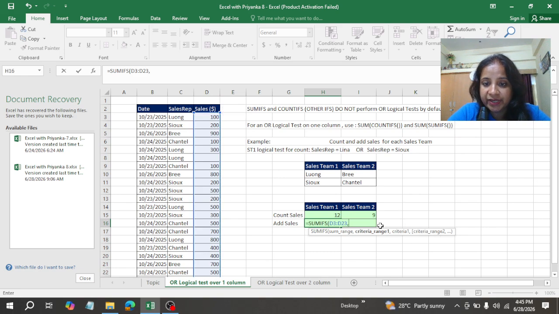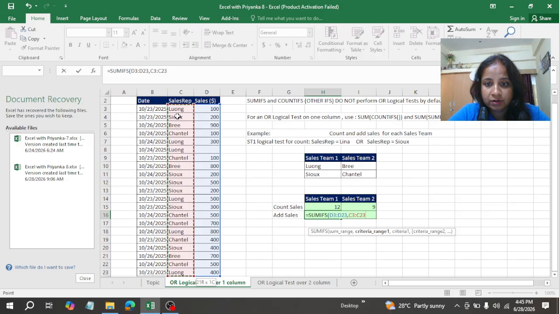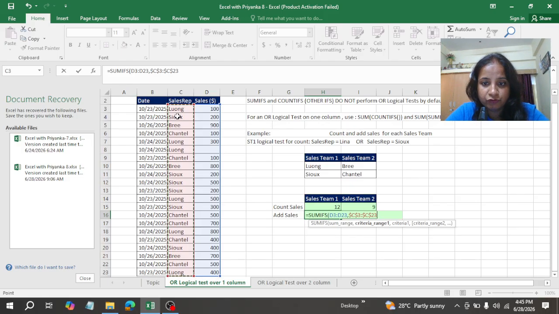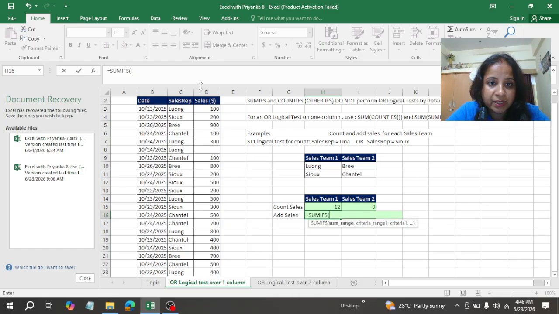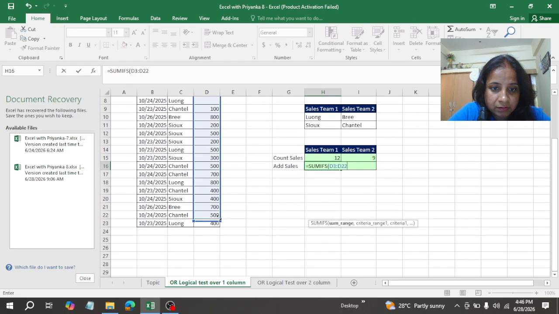Comma, criteria range 1. Criteria range 1 is this, Shift Control and down arrow, F4 for locking this. SUMIFS, sum range will be this, we'll select it, F4.